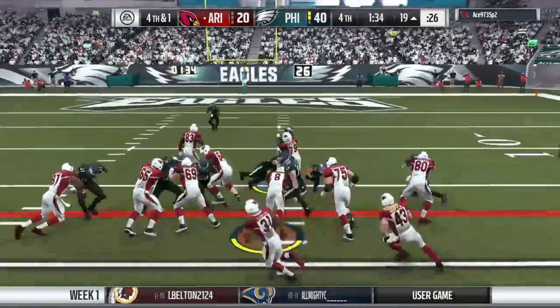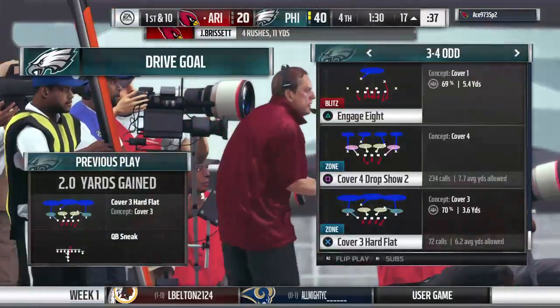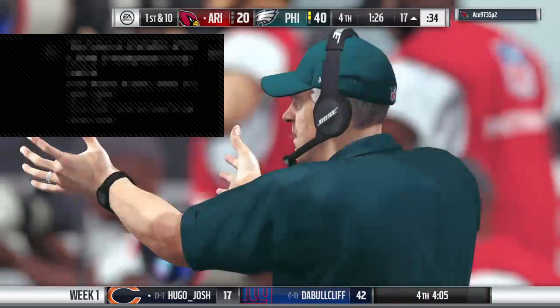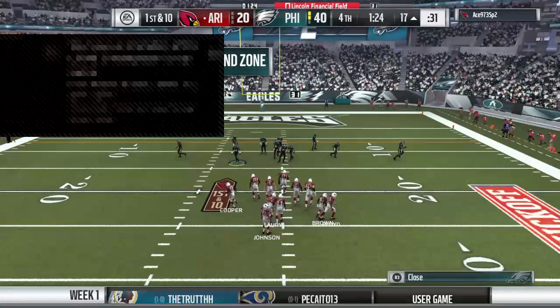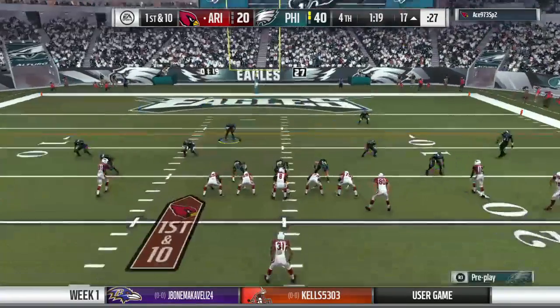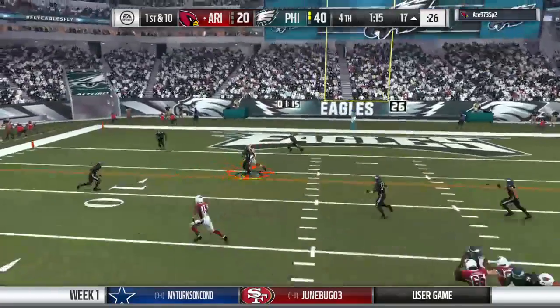Yeah, but a nice job defensively to get to him and keep him short of the first. They'll get a couple yards on that one, and they're able to pick up the conversion here on fourth down. We often hear analysts talk about a quarterback's wingspan, almost like a forward in basketball. But here's where it pays to have a long reach. They find a slight opening and are able to stick the ball forward to pick up first downs.